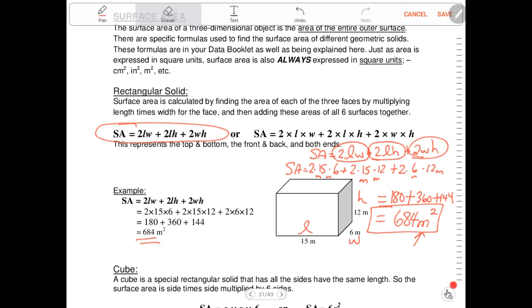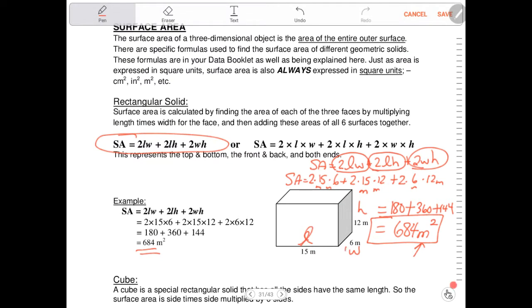I think you understand what you're doing. You just have to basically take your cube and say, okay, well, this is going to be my length, my width, and my height. And for what it's worth, if by chance you were to mix that up, this formula is designed in a way that you'll still end up with the right answer. So if you said this was your length and this was your width and this was your height, you just so happen to be able to get the right answer still by using this formula.